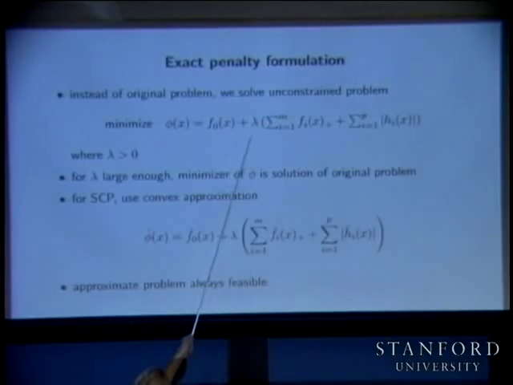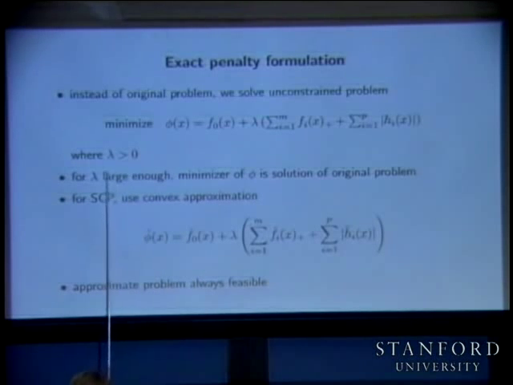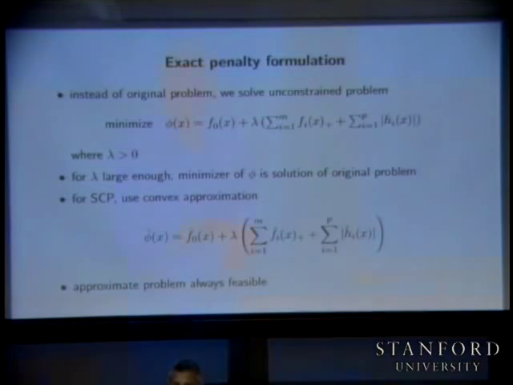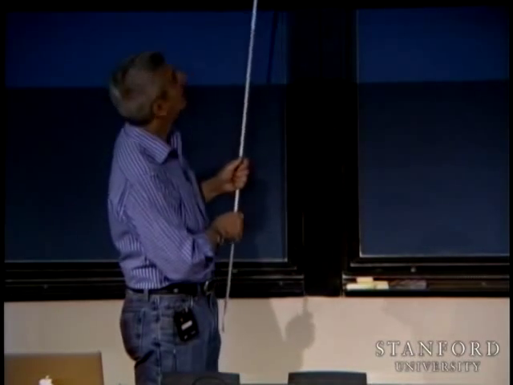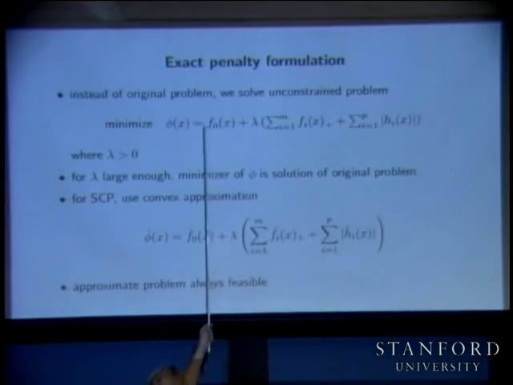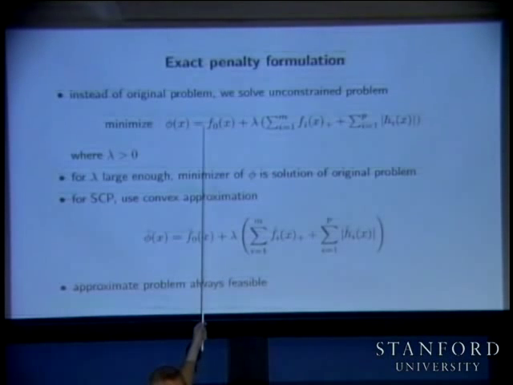But there's also something else very important about this. It turns out this is what's called an exact penalty function. This is, by the way, called a penalty method. It's the opposite of a barrier method. A barrier method forces you to stay in the interior of the feasible set by adding something that goes to infinity as you approach the boundary. So you don't even dare get near the boundary. Well, you will eventually get near the boundary. Your level of daring is going to depend on how small this is. In a barrier method, some people write it here, or we would put it over here with a t and make t get big, but it's the same thing. That's a barrier method.